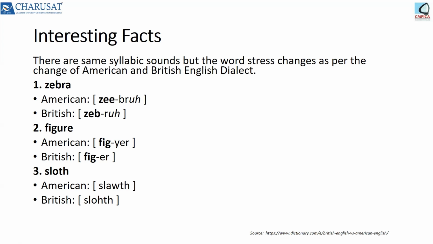So though there are only two syllables every time that we speak, these following examples I have taken from American and British dialect, right? These have two syllables: zebra, zebra, figure, figure, sloth, sloth, right? So again, these are two syllabic, but however, you need to understand that one takes a prominent sound, and therefore, which of it takes the prominent sound and how is it spoken?